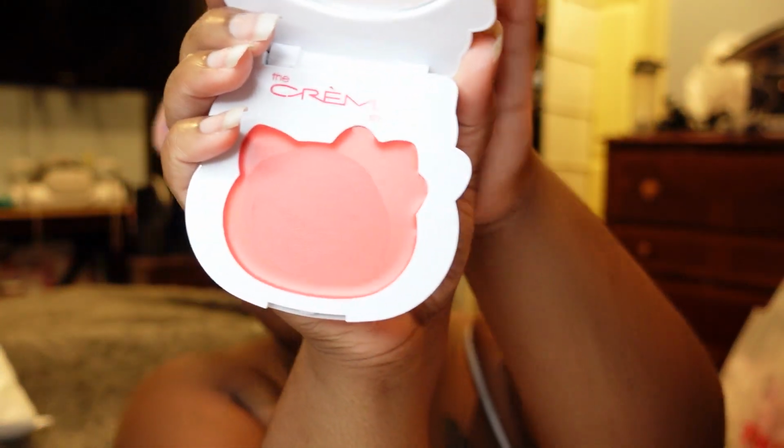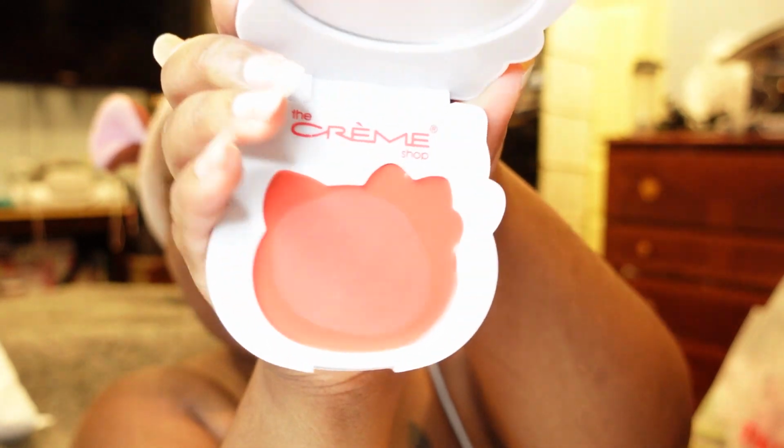And I saw this, and I was like, number one, the packaging. I'm a sucker. I'm just a sucker. It does come with a mirror, and then this is what the shade looks like. I've played around with it just one time, and I actually really like it. I did use my finger. I think I'm going to try it with a brush this time just to see how I like it.